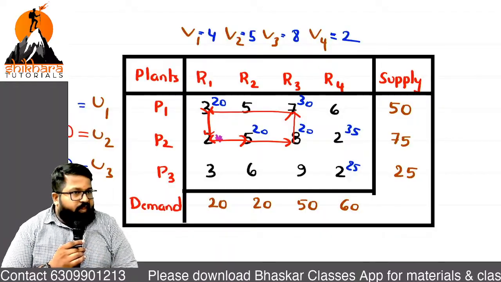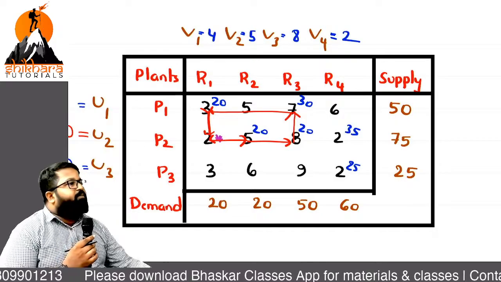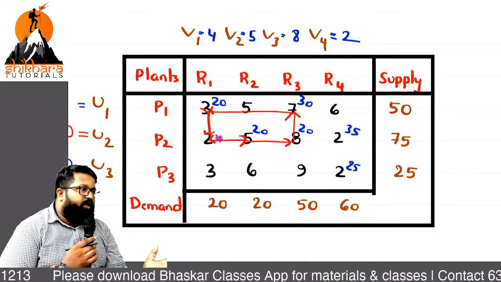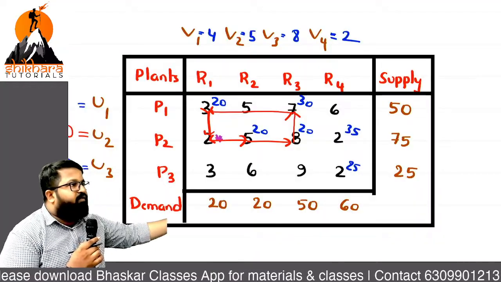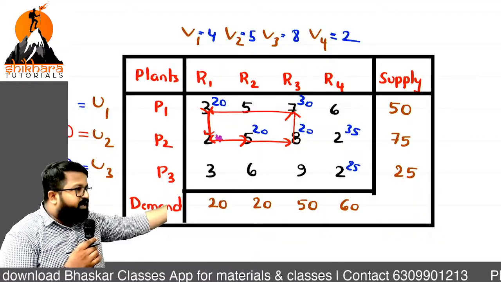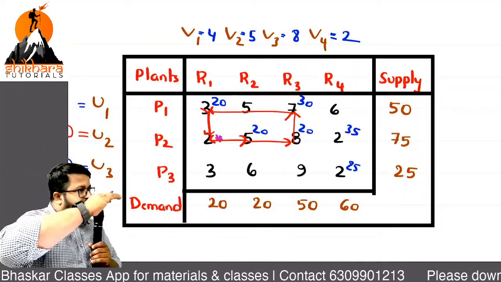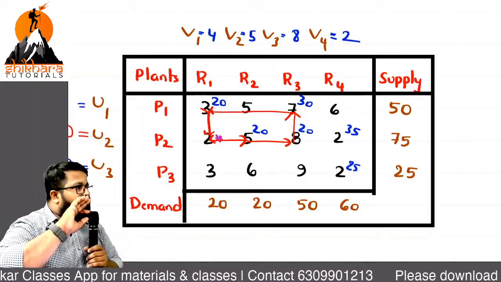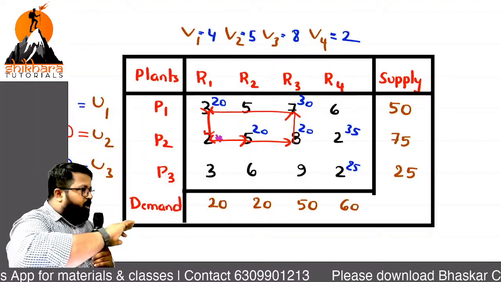Okay? Clear? If it is clear, it's fine. Some may give information like anti-clockwise and clockwise. No issues, even if you follow that, it's one and the same. Are we getting the same loop? Same loop. Anti-clockwise and clockwise, all clear now? So that is not required as of now.